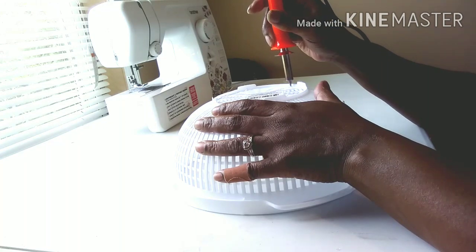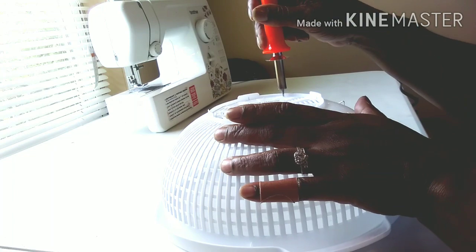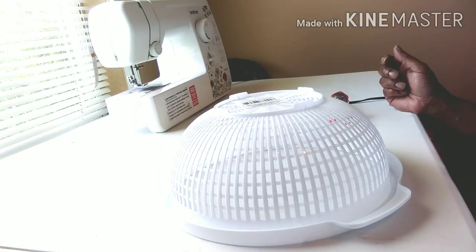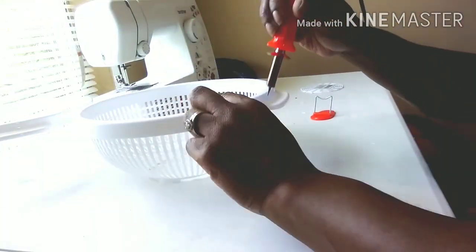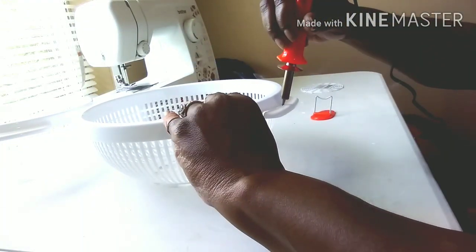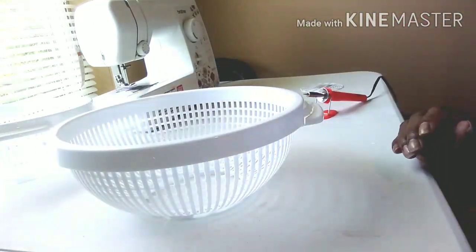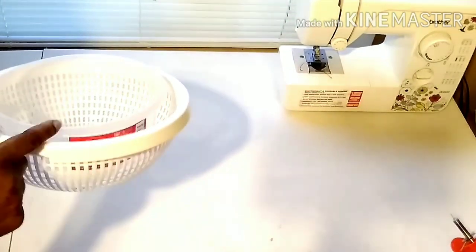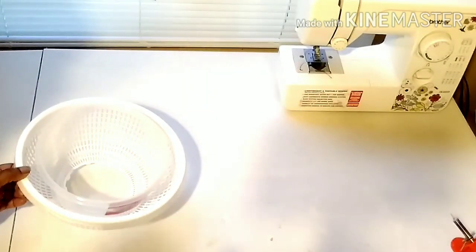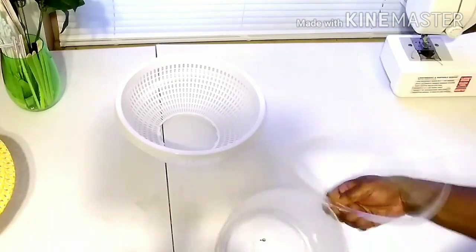So we're starting out with 2 straining baskets, and we're using a hot knife to cut out the bottom. Also, we'll be cutting off the handles. We'll also be cutting out the bottom of 2 medium-sized plastic bowls. I notice the plastic bowls are sitting up higher than the straining basket, so we want to remove the top part of the bowl, so that it fits in the basket.